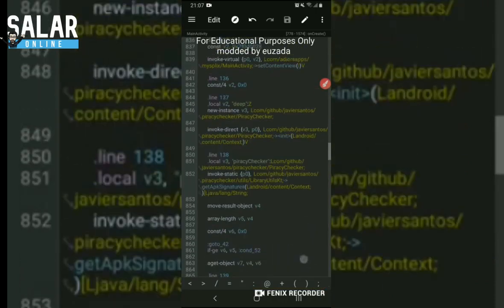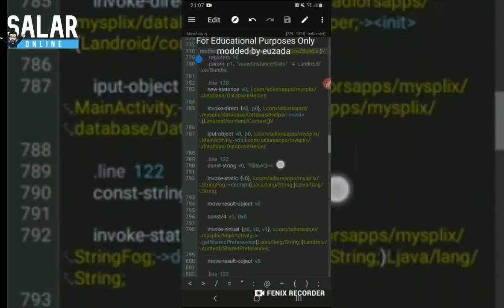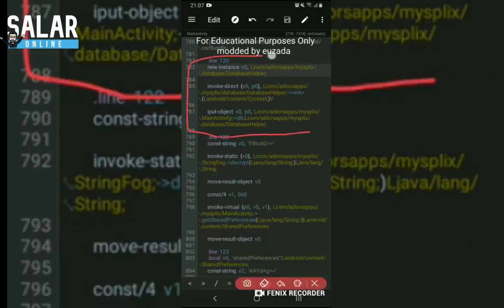Now if we go lower, first thing, this onCreate on the top, I forgot to mention, is setting what I called database. This database is going to be initialized, and this database is going to use the function db. Okay, fair enough.